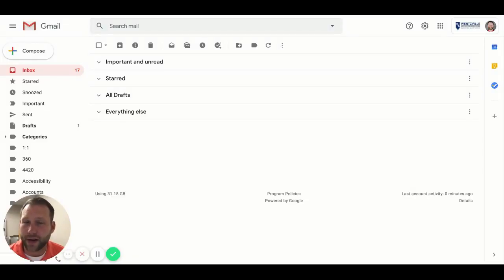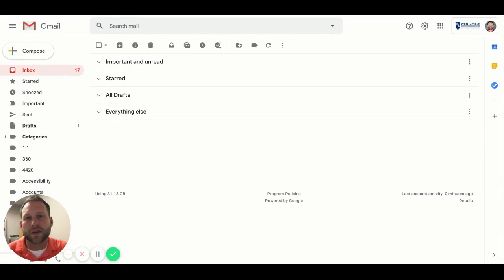The most important communication tool we have in the Wentzville School District is Gmail. We utilize Gmail for all of our email services. And so today, what I thought I would go over is really two topics that I think are really important, mainly focusing on kiddos here, and how we can help them in these two areas when it comes specifically to email. Because I think email is one of those areas where sometimes we just assume people know how to email and how to organize, and that may not always be the case.